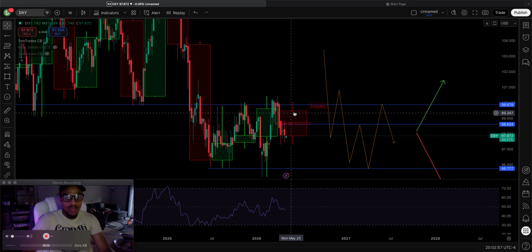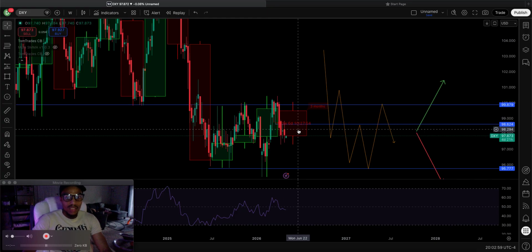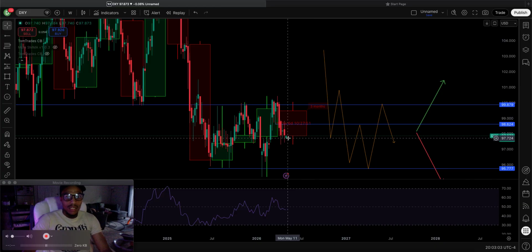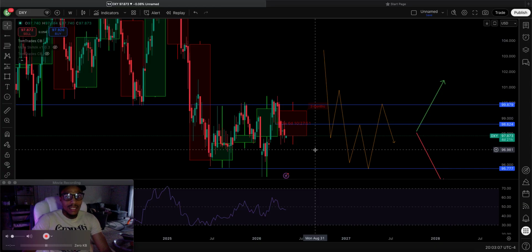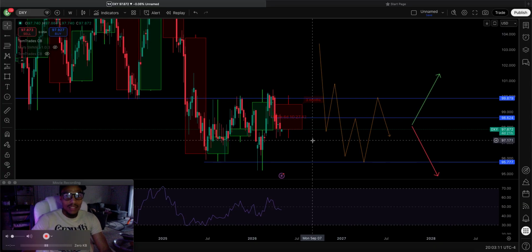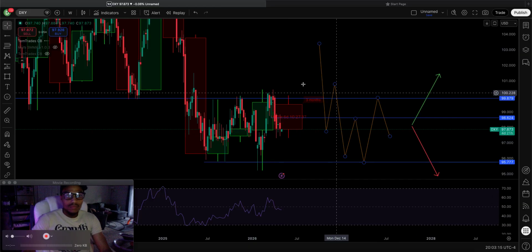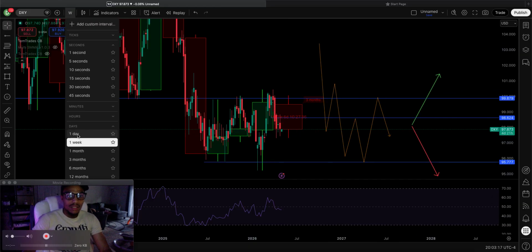So we still got 2 months left, so a lot can happen within this. This can keep on pushing down lower. Anything can happen, but that's why I say if we end up closing bullish for this week, then yeah. But for right now, my bias is bearish for this week on DXY. So I'm gonna stick with that. So let's kind of go down to the daily.